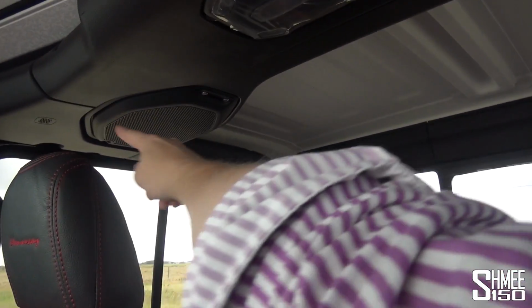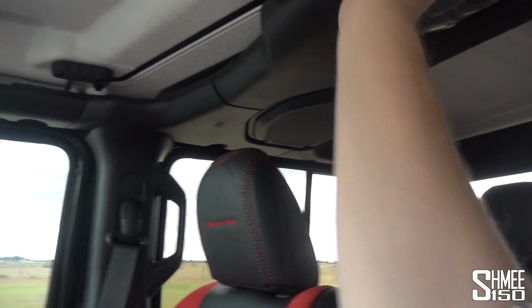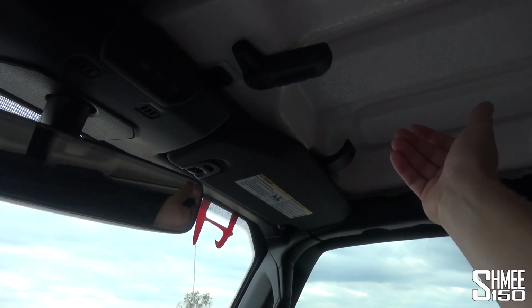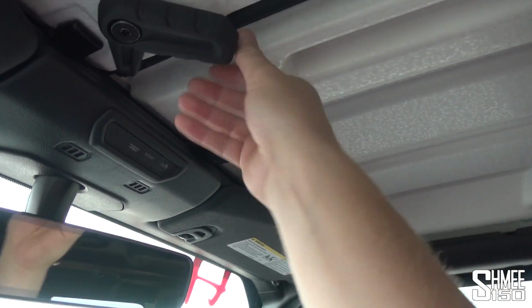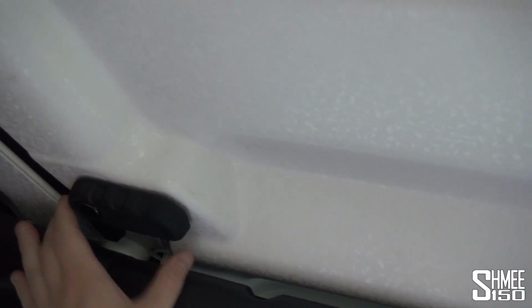And then up top, you've got this kind of cage that you can see that goes basically through the entirety of the upper sections of the car. And then these latches, which you open literally to take the roof panels off. It's, I guess, that simple, although I'm not going to try and do it single-handedly, having never done it before, because no doubt that would be quite challenging. And there's some more just there as well. You can see the way it pops up. So that is all held securely down and in place with those.